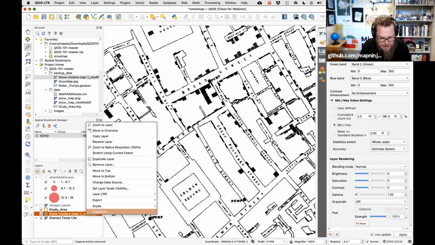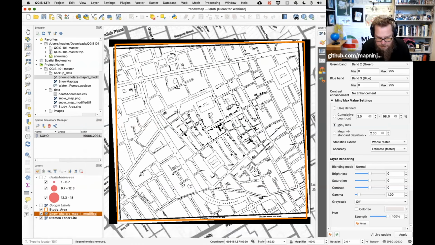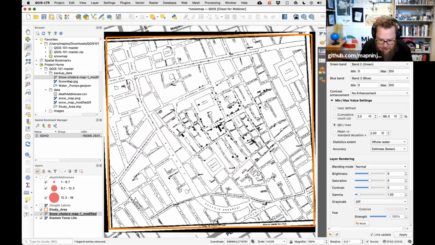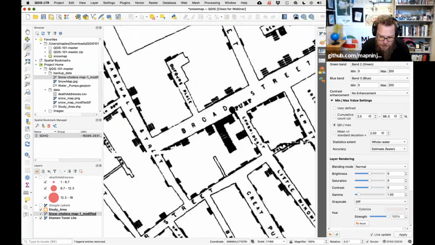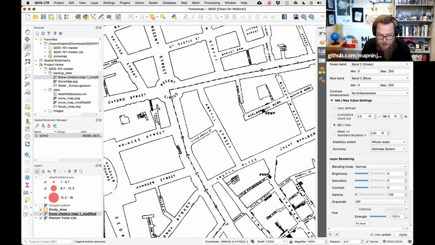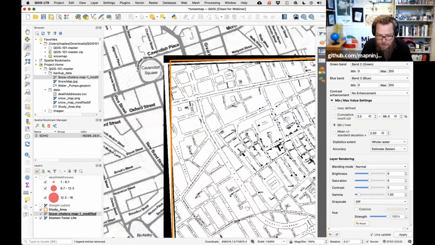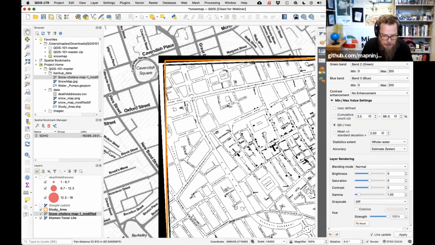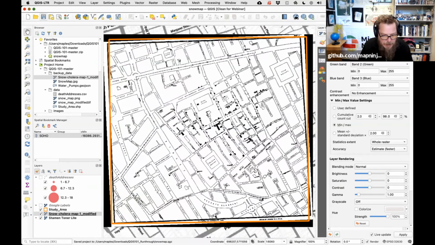All right, so now we have this map that we've created, and you can see that I didn't use the no data setting there when I created it. We've got this map that we can zoom into, and we can see, most importantly, where all of the water pumps are, and that's what we're going to be working on now in the rest of this. And so I'm going to click save because I've made changes.